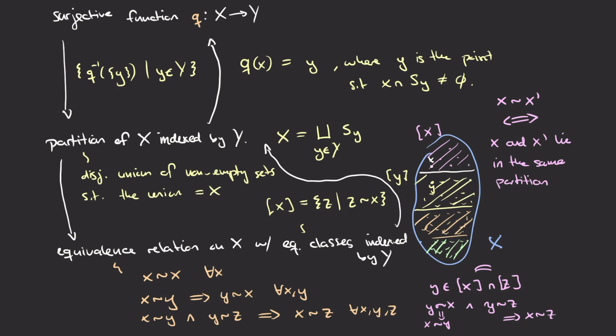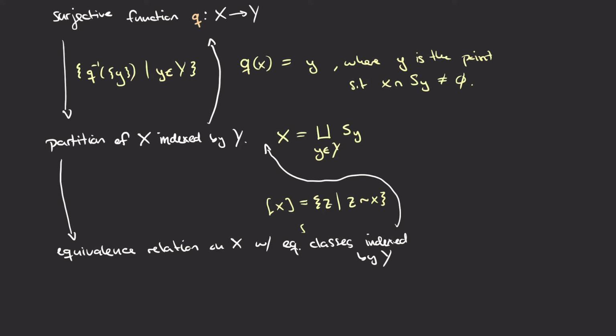which means that all equivalence classes that are distinct must be disjoint. All right, again summarizing, we've seen that if we have a partition of X that is indexed by Y, then we can generate an equivalence relation on X whose equivalence classes are indexed by Y. And conversely, given an equivalence relation on X whose equivalence classes are indexed by Y, we can just consider the set of equivalence classes, and these will partition the set X into a partition that's indexed by Y. And again, these two processes are mutually inverse. So in fact, we have a one-to-one correspondence between partitions of X that are indexed by Y and equivalence relations on X with equivalence classes indexed by Y.